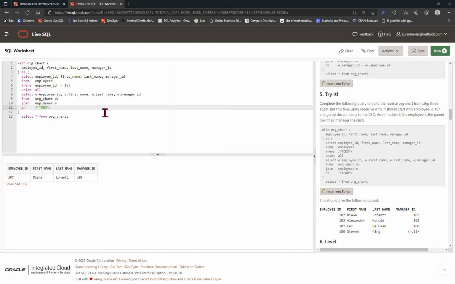Next, what we need to do is join org chart with employee such that employee is a parent row and manager is a child. And we need to look at the manager from this.